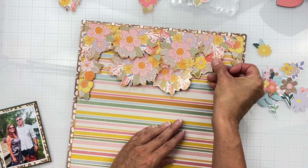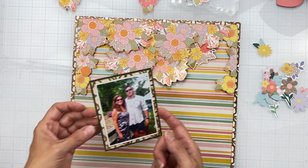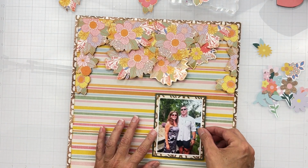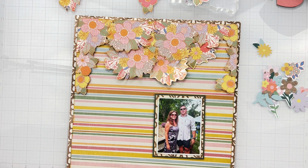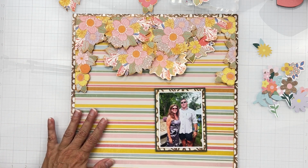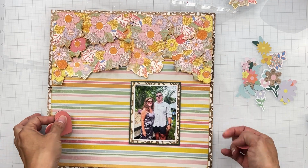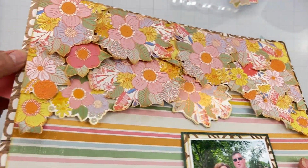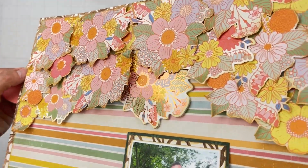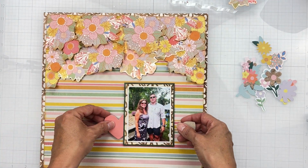So it's just a matter of me going pop, pop, pop, all these things on, but I thought I'd show you where I am. And like I said, I did go ahead and matte my photo a couple more times, inked it in, and I'm loving it. I'm loving where this is going. All right, so I've got these pieces down, and I don't have these hearts down. But guys, look at how fun all of that is. See how we have those different finishes because there's stickers in there, and then there's the metallics. It's fun. So I will definitely make sure to get more of that metallic in.